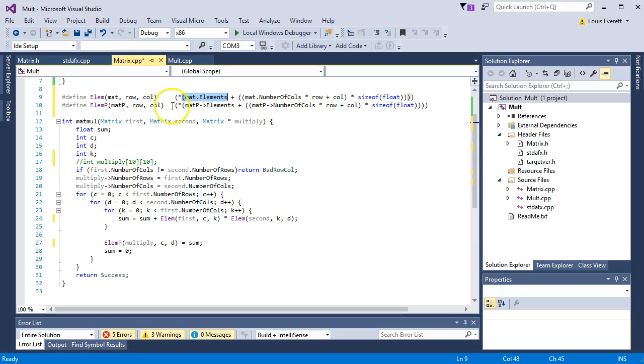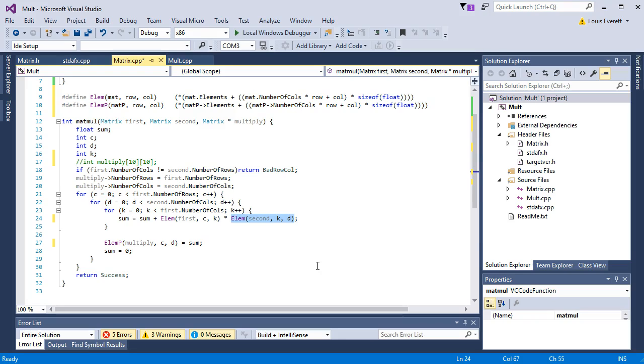And then since it's the address, you give it a star and you say, I want the thing that is pointed to by this number, and it returns it to the element. So what this is going to do then is it's going to return the value that exists at row C, column K. This one is going to return the value that rests at the second matrix, row K, column D.